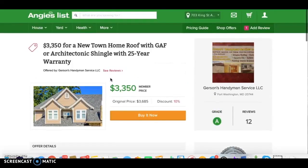And then if you were to combine that with some of the other stuff we were talking about, you get a roof done for, let's say, 3,500, get a kitchen done for 9,000. We'll just call it 10,000. That 15,000, you'll easily see that on the back end. And then if you add some of the electrical stuff or the HVAC, you could get everything done for like 15,000. New HVAC, new roof, new kitchen, $15,000 to $20,000 range. And this is not for a massive house. This is more like a townhouse or smaller single family house. But you get the idea.